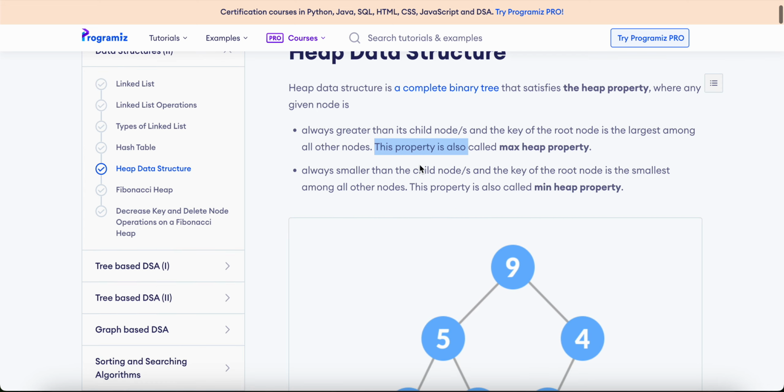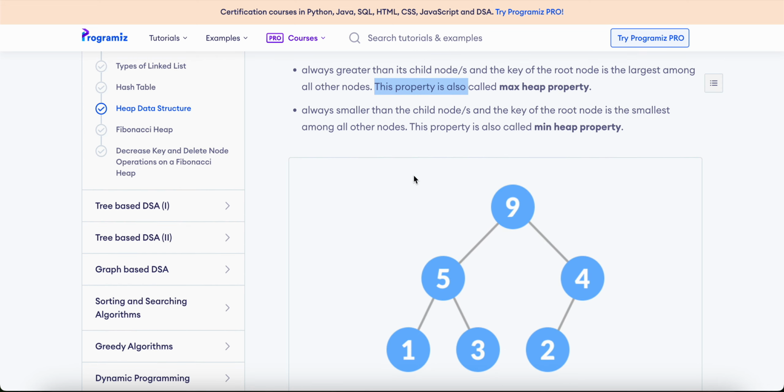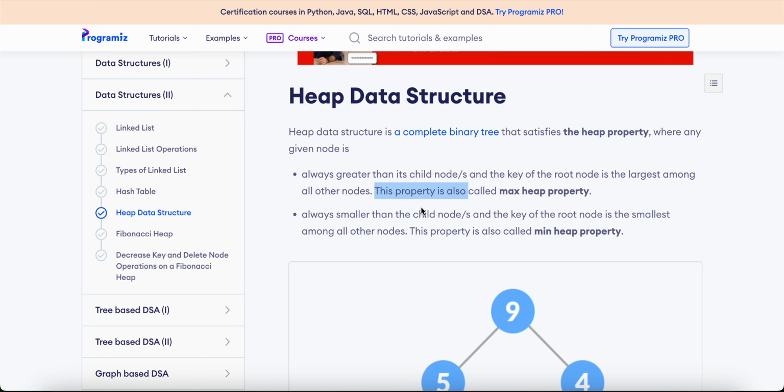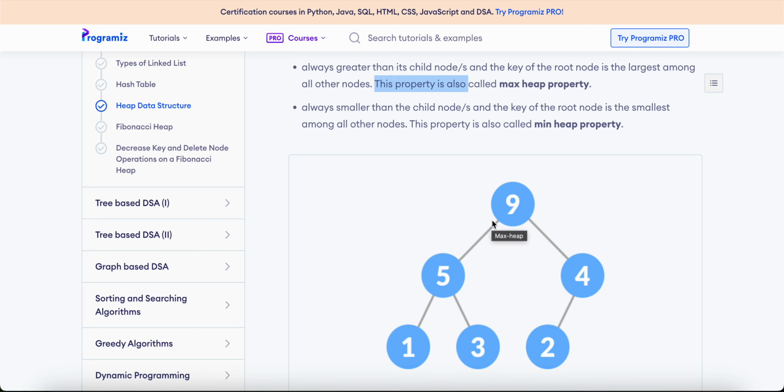So what is heap? Heap is basically a complete binary tree that satisfies the heap property. So what is heap property? We have the max heap property and the min heap property.